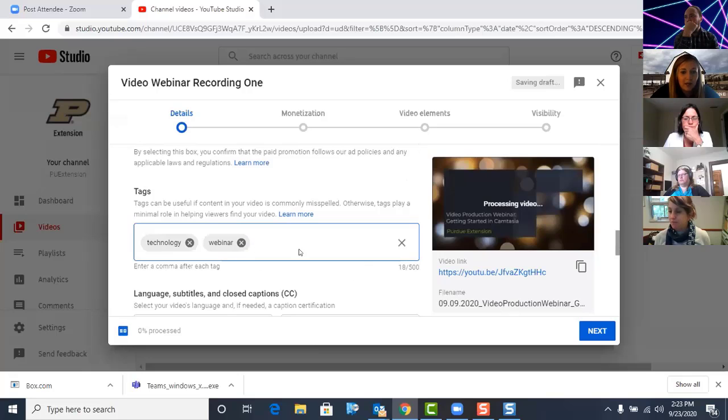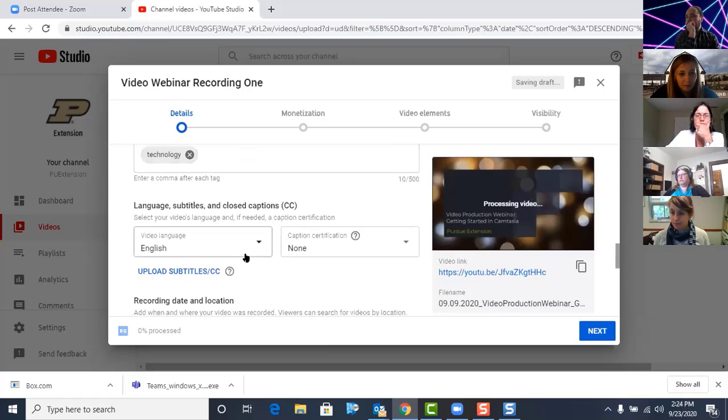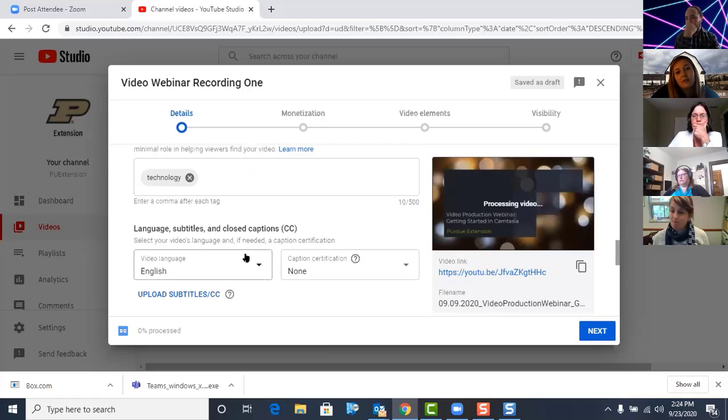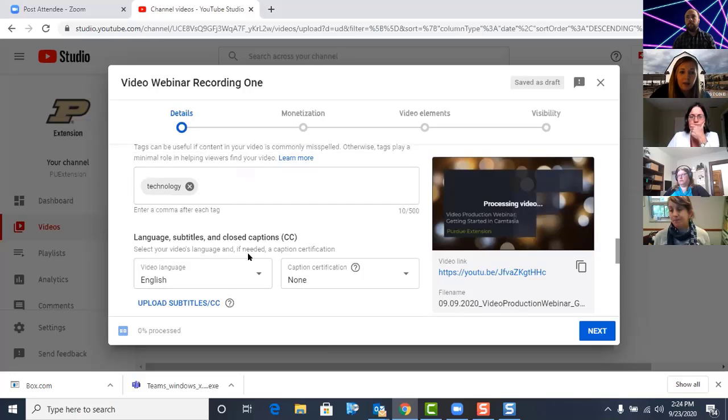You can create as many tags as you want, as long as you keep it under 500 characters. And if you decide that you don't want the tag, you can just select that X button to remove it. I just want to mention that if you don't know if you should add a tag or if you're running out of time, you can go ahead and populate that later on.